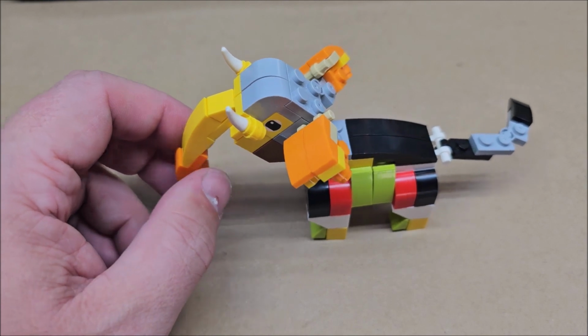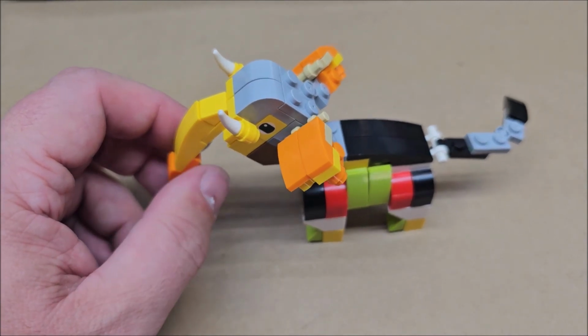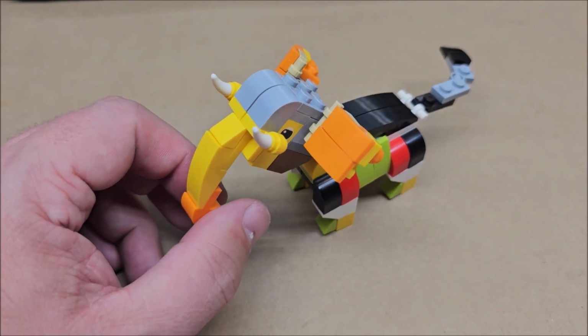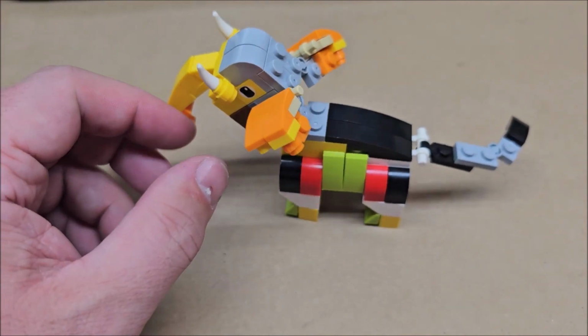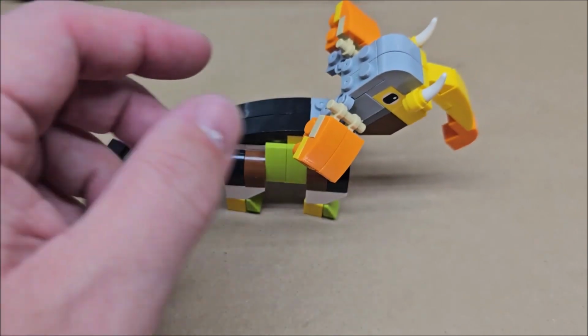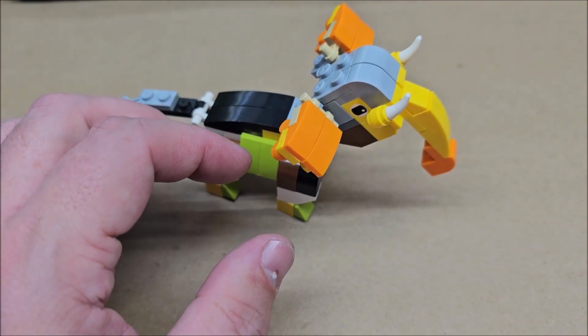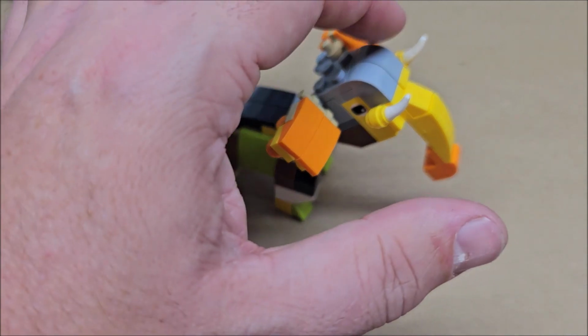The instructions to build this one were super easy. There was only 2 sheets you needed to actually build it, and it had like a little bit of steps. So this one was actually really easy to build. I had to borrow because I couldn't find one of the little tusk gear, so I grabbed it from the other set. And then we're gonna look at that one real quick.